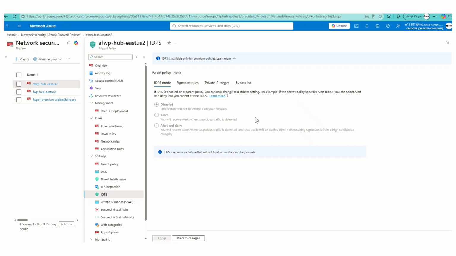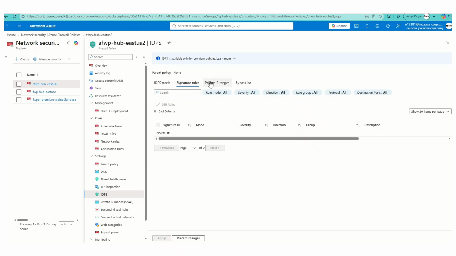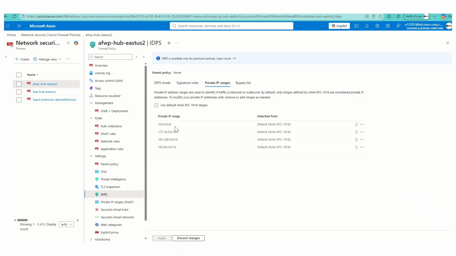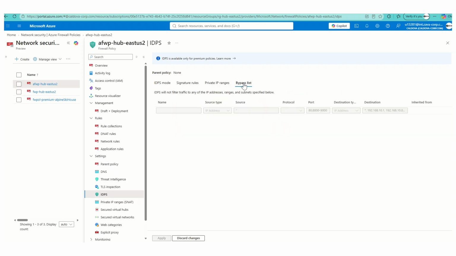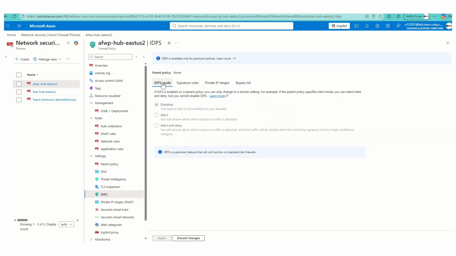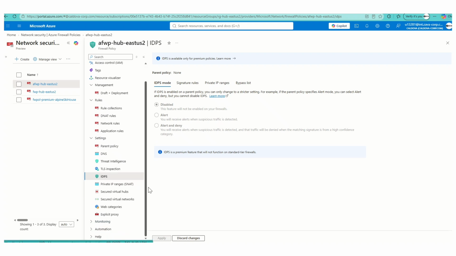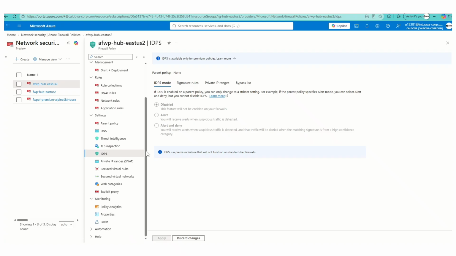For example, if the parent policy specifies alert mode, you can select alert and deny and so on. So this is alert, signature rules, private IP ranges. Those are the IP ranges. And then you can also create a bypass list if you want to do that, right? Important stuff to be able to look at these things.